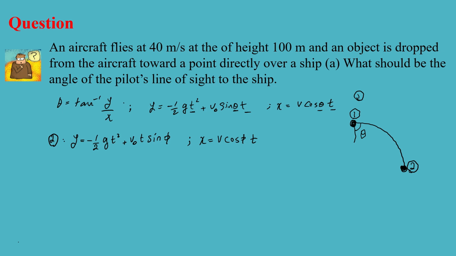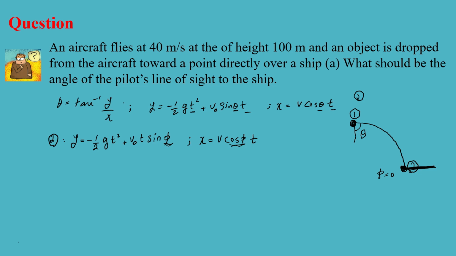So why am I saying phi? Because when the particle reaches C, like here, the angle between the object and C is going to be 0. So if I choose the phi right here, this angle is going to be 0. And then I know the angle right here, right?